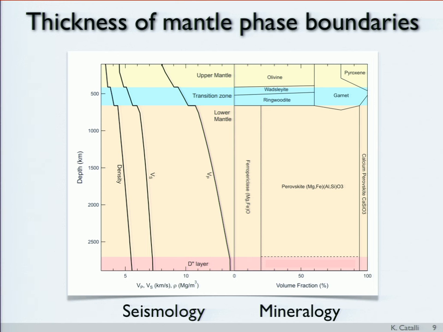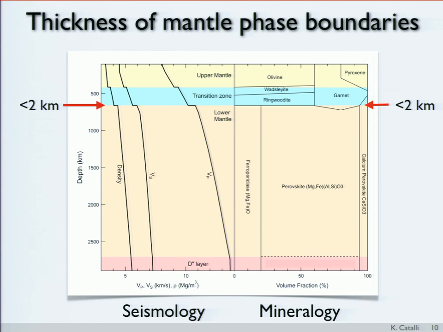So like I said before, we have these seismic discontinuities. We have increases here in seismic wave speed, which can be related to increases in density, and we can explain those by changes in the bulk mineralogy that we're seeing here. But there are some interesting parameters we can look at here.